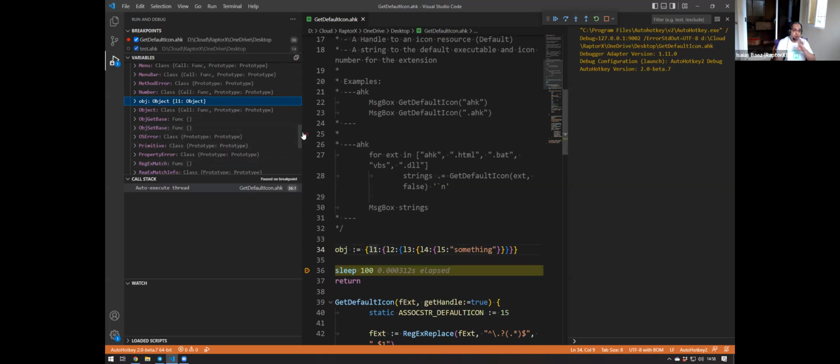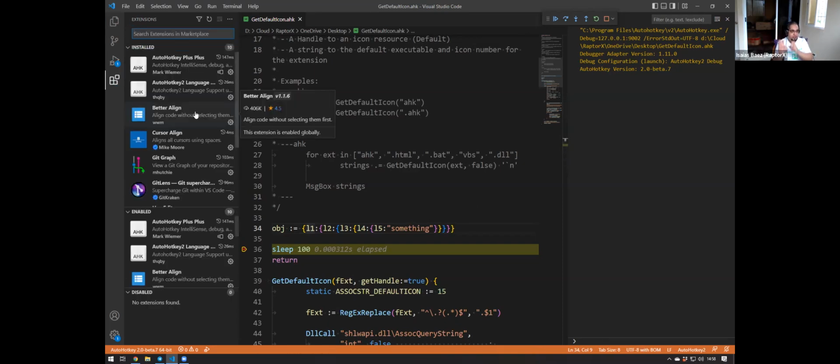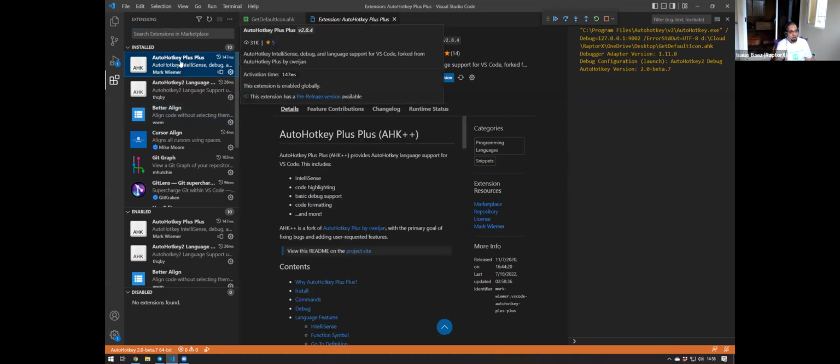I don't know. Now, let me confirm something because this might be confusing. The reason why you might have a limit is that if you installed AutoHotkey++, it installs its own debugger. That debugger is limited. It doesn't have many things.